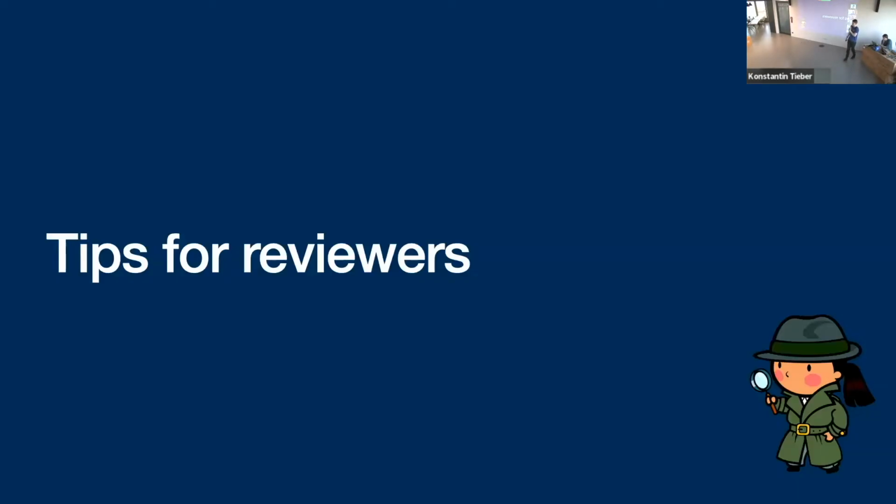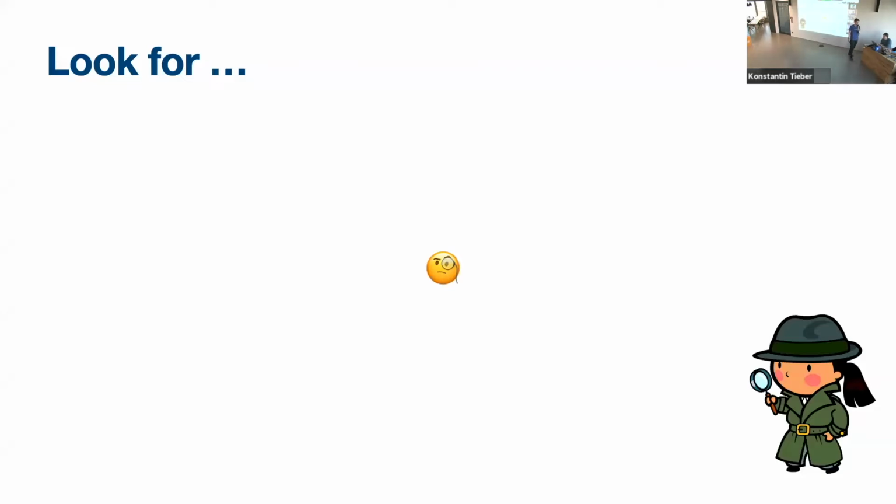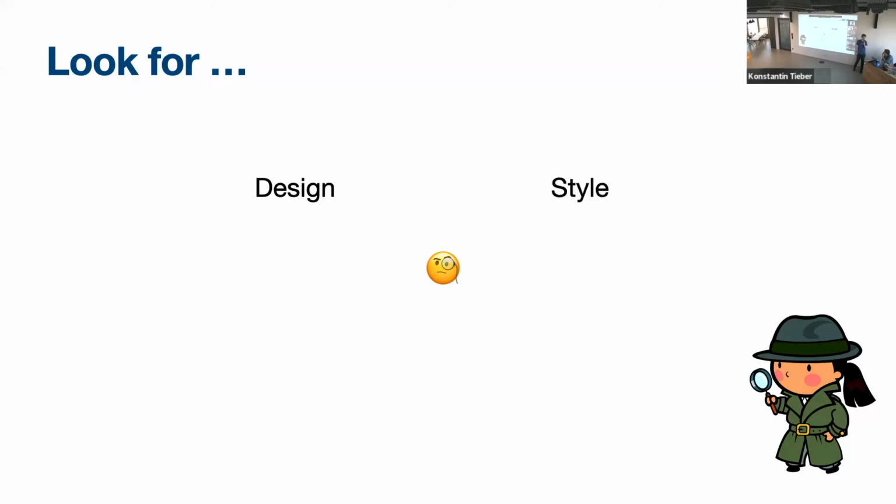Now let's get into tips for reviewers. You see a little code reviewer down in the corner so that you know that the slides are about reviewers. And so what should you look for when reviewing a pull request? There's several things to look out for. There's design. So how is the code designed? And from an abstraction perspective, for example, do the abstractions make sense? Do you even need them? And for us front-enders also, does the user interface actually look pleasing and is nice to use?